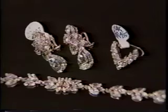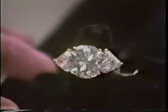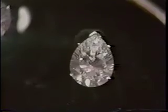The TV industry, as well as big-name stars, use them extensively. CZ rings were worn by Crystal and Alexis of Dynasty and Miss Ellie of Dallas. And few, if any, could tell the difference. The best CZ in the world is made by the prime Russian process, which these are. And the material is almost as hard as a diamond, and it cuts glass, okay? But the whole secret is how you cut the stone.